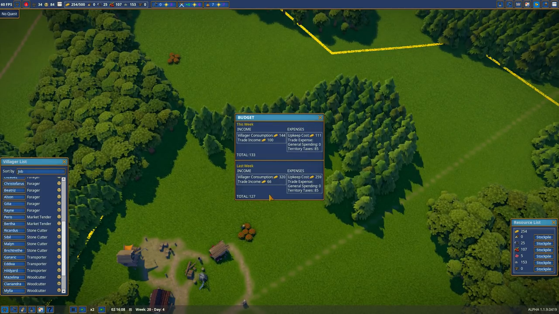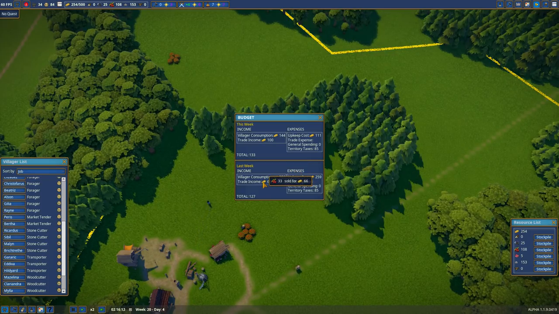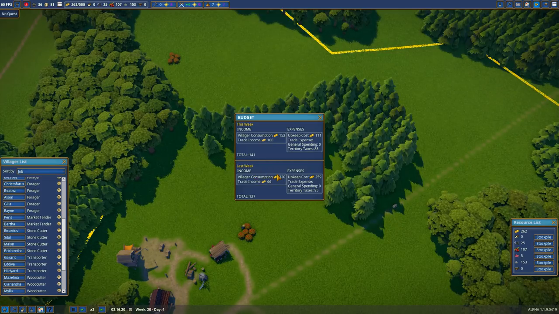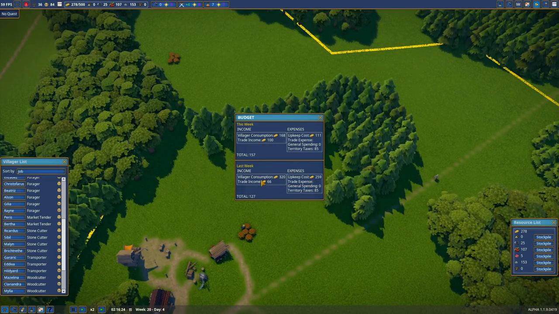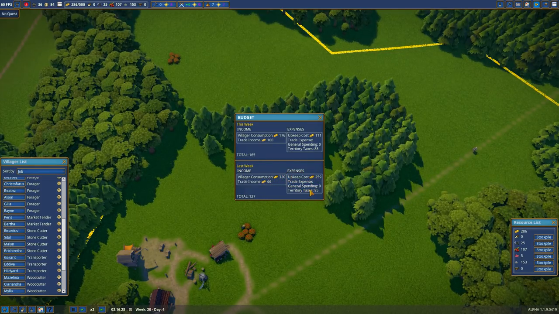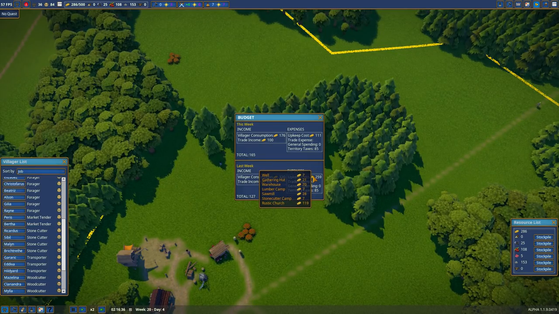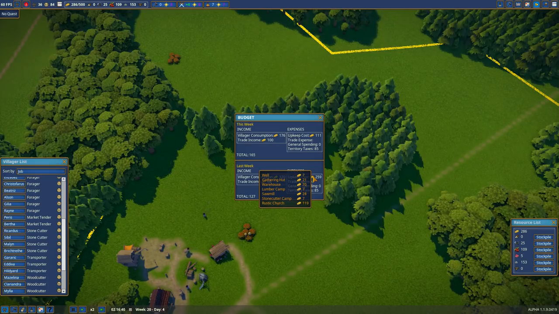127, and I'm going to spend... Okay, 33 berries sold. 320 berries purchased by our villagers. And no trade expenses yet. The upkeep costs, the rustic church is huge.